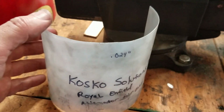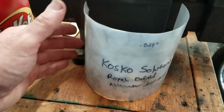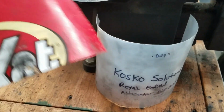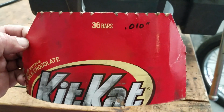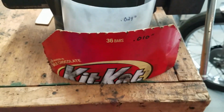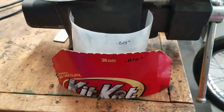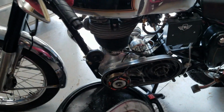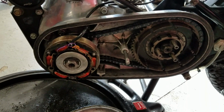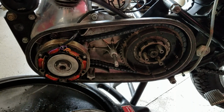That, unfortunately, which works on my 5-speed perfectly, was too thick for this bike, so we had to find another solution. So I rummaged through the kitchen cabinets and I found the Kit Kat box, and that is 0.010, give or take. And so with this thinner material, I was able to use that as my air gap. Just wrap that around the rotor, slide the alternator on over top, and it should have an equal gap the entire way around. Once you put it on, the clutch of course would have to be in place, but give it a couple of kicks and make sure that you don't hear any contact anywhere, and if not, you're good to go.